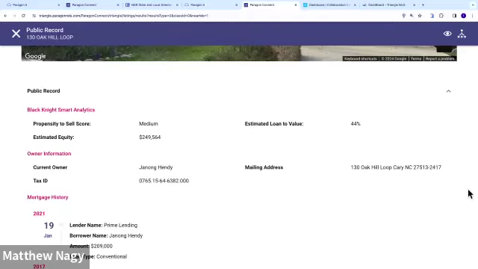I know you've got your hand up. Go ahead. Yes. Yes. So once you tap in on a parcel, or zoom down far enough, if you zoom in a little bit on that parcel, it will give you the lot dimensions there as well.